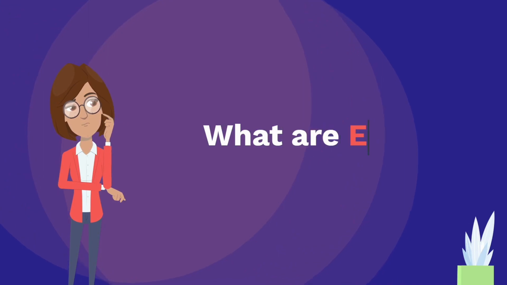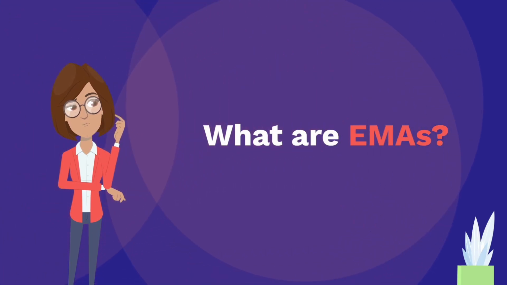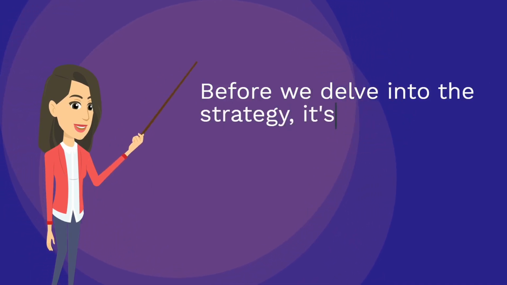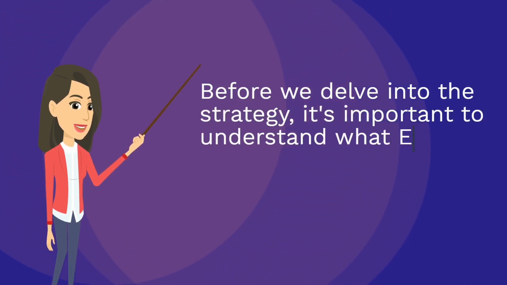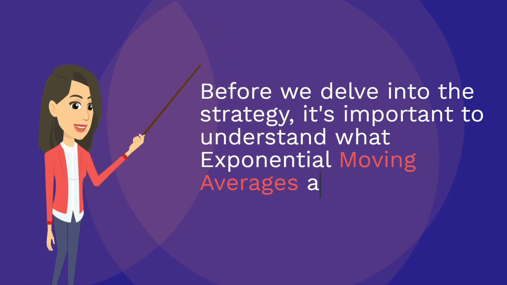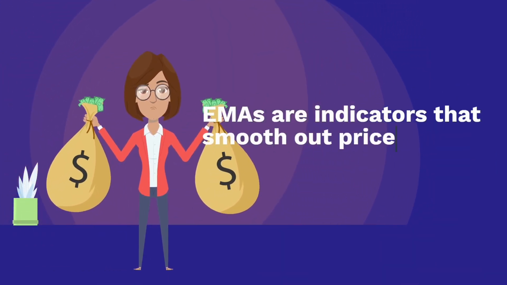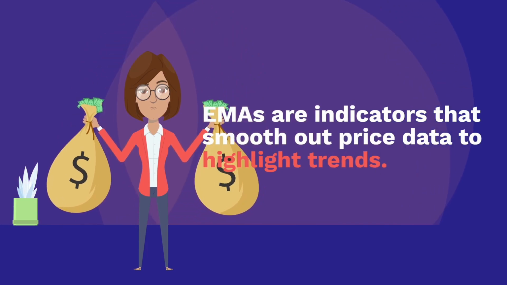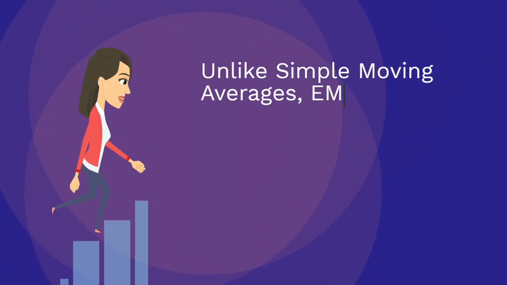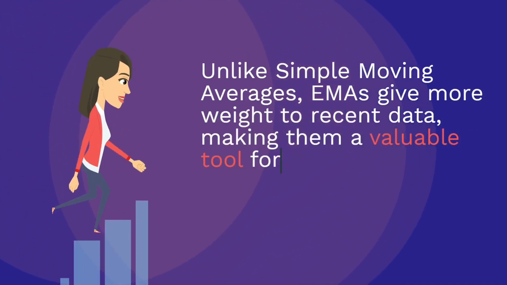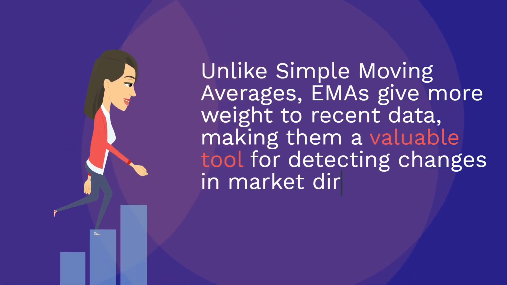What are EMAs? Before we delve into the strategy, it's important to understand what exponential moving averages are. EMAs are indicators that smooth out price data to highlight trends. Unlike simple moving averages, EMAs give more weight to recent data, making them a valuable tool for detecting changes in market direction.